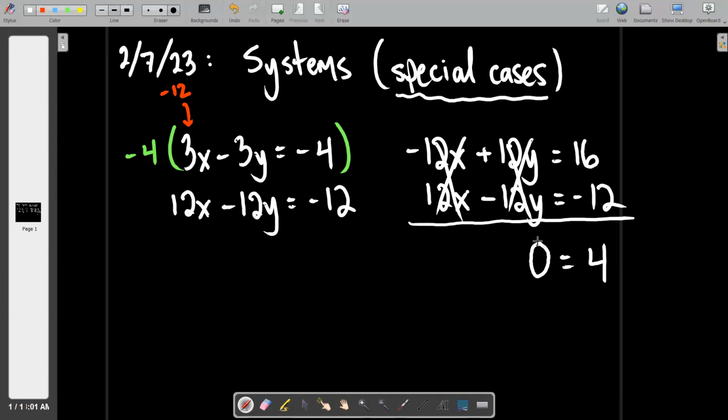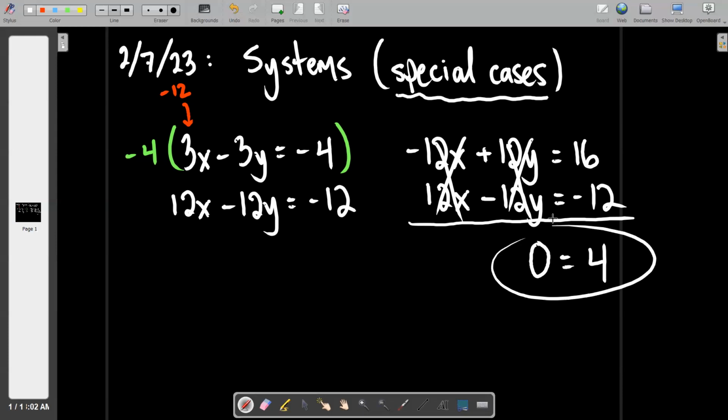Now, you have two choices at this point. Since all the X's and Y's have died, one of two things is going to happen. Either this is an equation that is true or it's false. There is no algebra. If I gave this to a fourth grader, I'd say, okay, little Marky, is that true or false? And little Marky would say, that's false. 0 is not the same as 4, right?